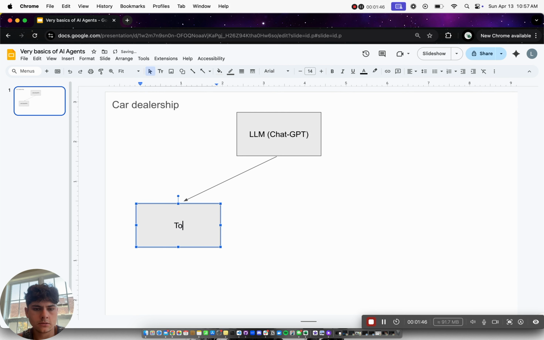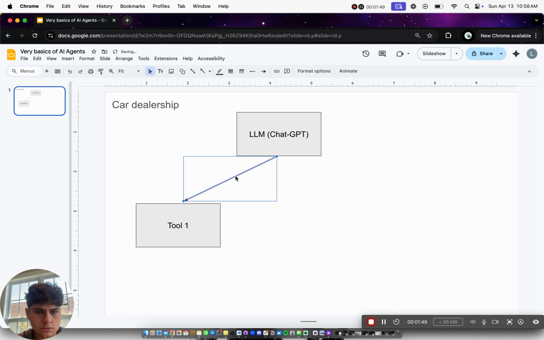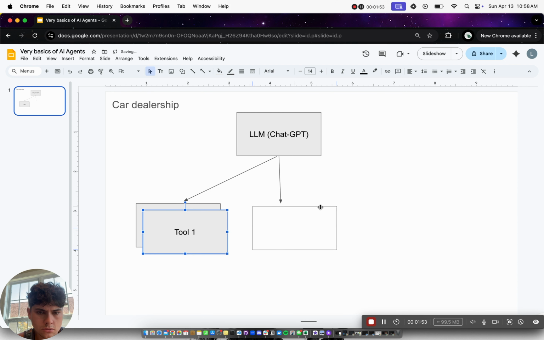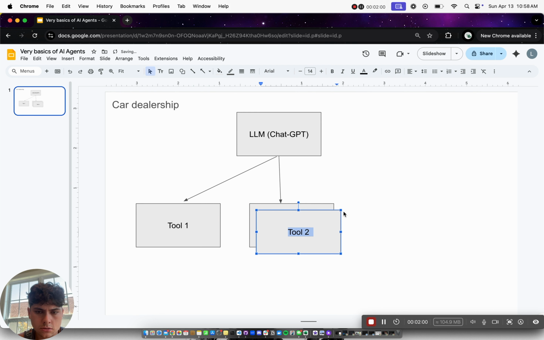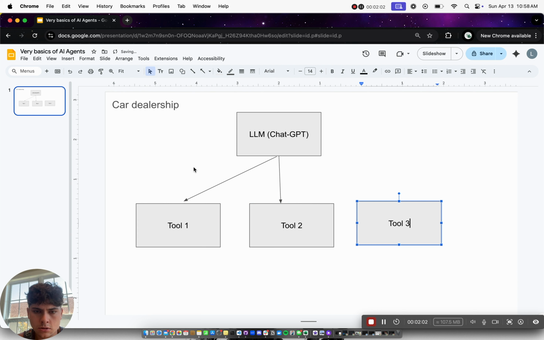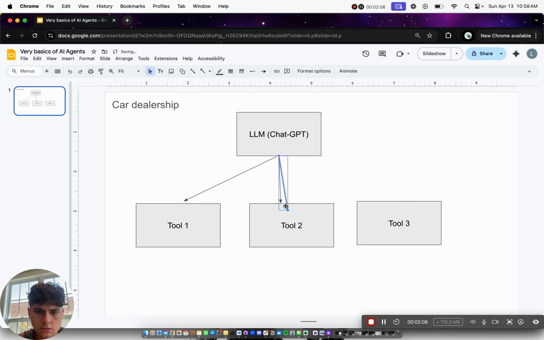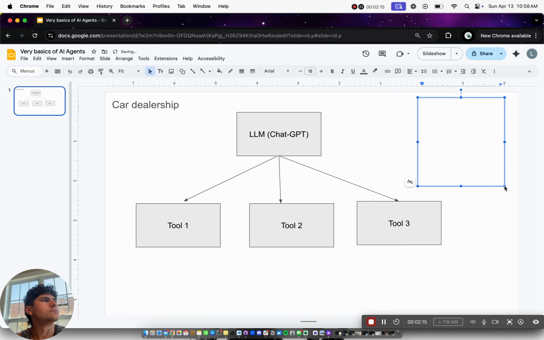So we'll say tool 1, tool 2, and tool 3. Now, what you would also do would be give it a description of each tool as well as examples of when you would use it, because the agent, or in this case, ChatGPT, needs to know when to use each one of its tools.